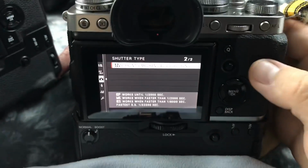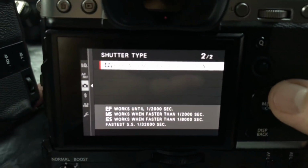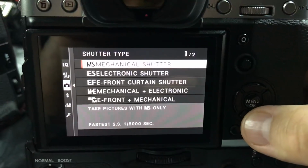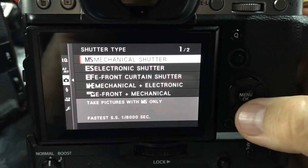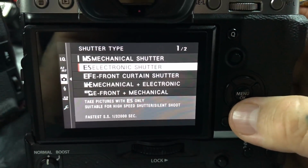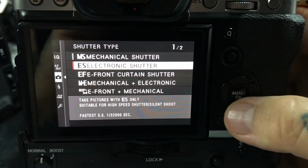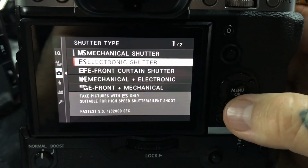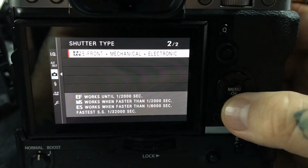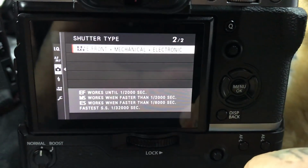This is why you should always be in EF plus M plus E on your X-T3, unless you're doing flash photography, where you should use a mechanical shutter, or electronic shutter when you really want to knock them out fast. Rip them off at 30 frames per second in 1.25 crop mode. So there is your tip and trick of the day. Other than flash photography, just stay here, because this is best, because you'll have less shutter shake.